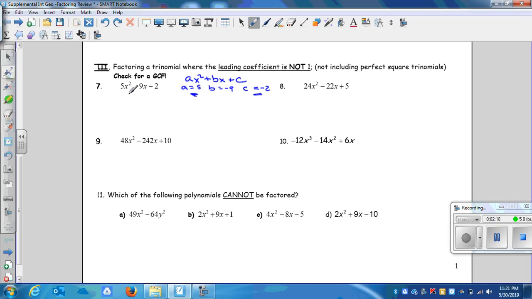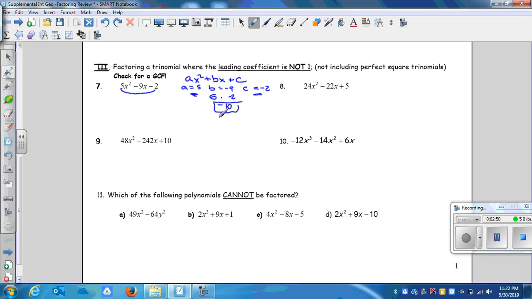So that's what I'm going to do. I'm going to take and multiply together my a and my c. So I have 5 times -2, which is -10. And what I'm going to do is list all the factor pairs of -10 rather than -2. This 5 actually impacts the pieces of FOIL as you're working through it. So I'm going to go ahead and just do those factor pairs for -10. And you don't have to worry about the signs until you go to check your work.